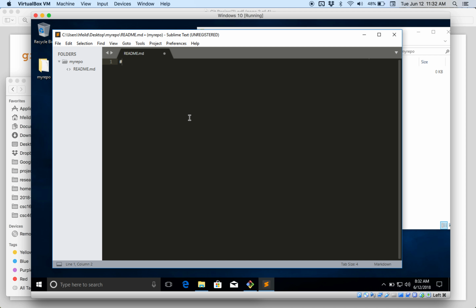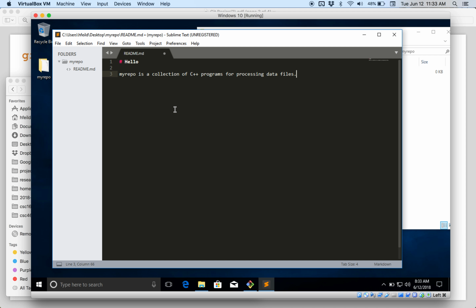Okay, so we'll just put in a little hello. This pound sign at the top is Markdown for, you put that at the beginning of any title lines. So I want hello to show up really big at the top, so I put 1 pound sign. If you did 2 pound signs, you'd get a slightly smaller title. So what I want to do is this repository that we're making, let's say that we're going to put in some C++ programs to do a little bit of data analysis. So I'm going to just describe that. My repo is a collection of C++ programs for processing data files.